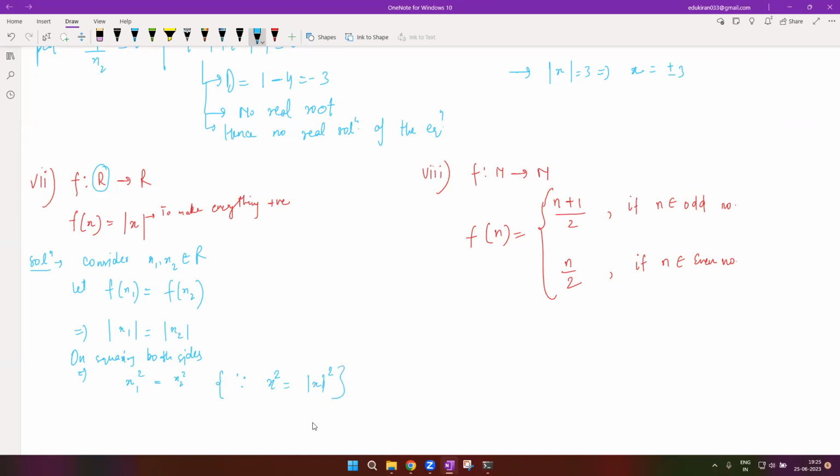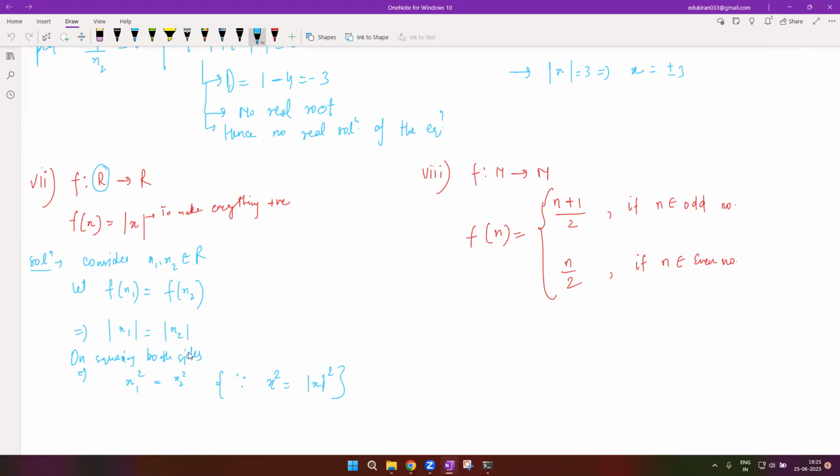You can understand that easily, that 3 square or minus 3 square both are same. So what does modulus do? Modulus basically changes the sign. But when we square, we don't care about sign. Either it's 3 or minus 3, the square of both the things are same. That is why if we square a thing which contains modulus, you can just remove modulus directly.